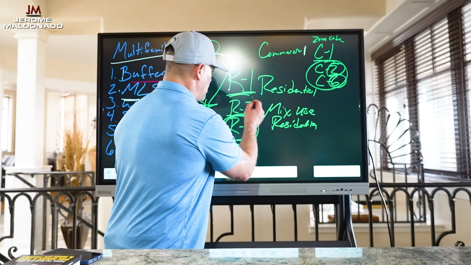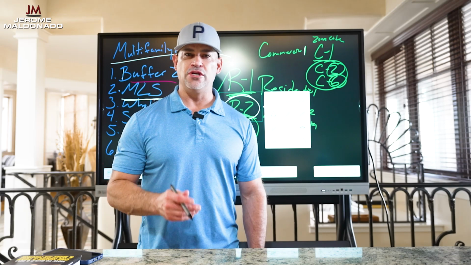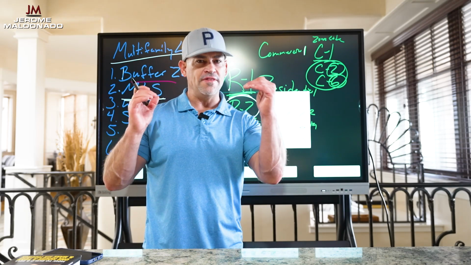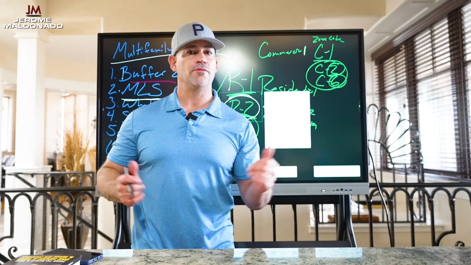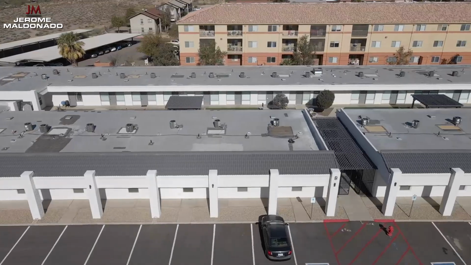Sometimes the R2 might be limited to condos. It might be limited to lofts. It might be limited to a single story, certain heights. And you want to check in that zoning, what are the height limits in there? Because if the height limits are only 30 feet, you're only going to be able to get in 2 stories. If the height limits are only 20 feet, you're only going to be able to get 1 story.